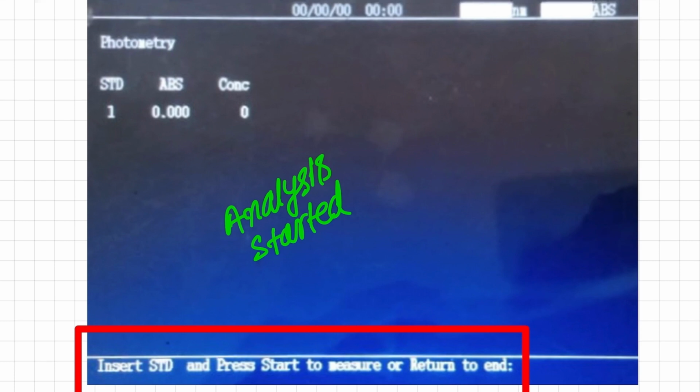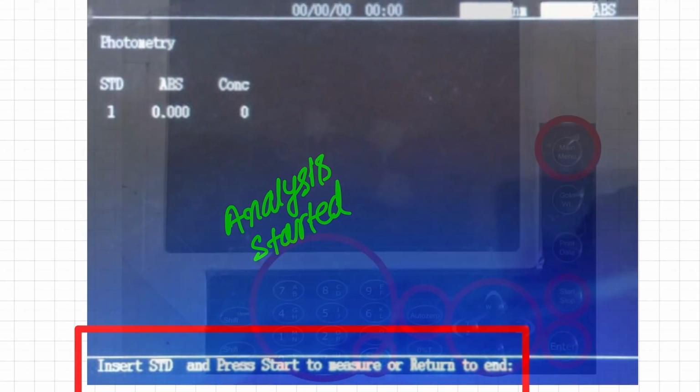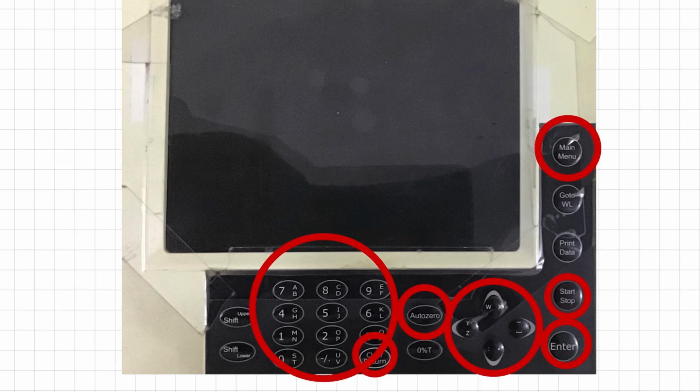When we press the start button, instantaneously the absorption of that particular sample will be noted, and its corresponding concentration will be displayed here, as we have already input the concentration data of the corresponding standard.